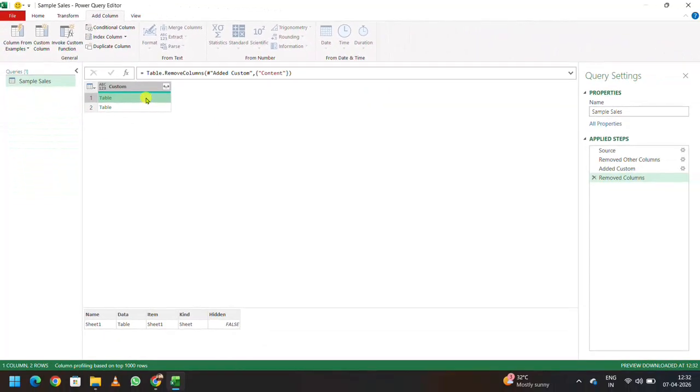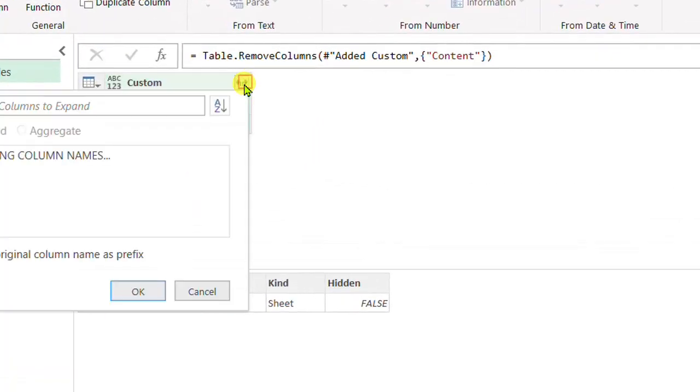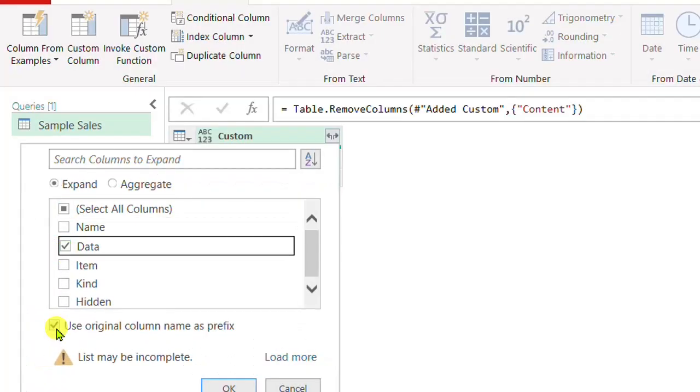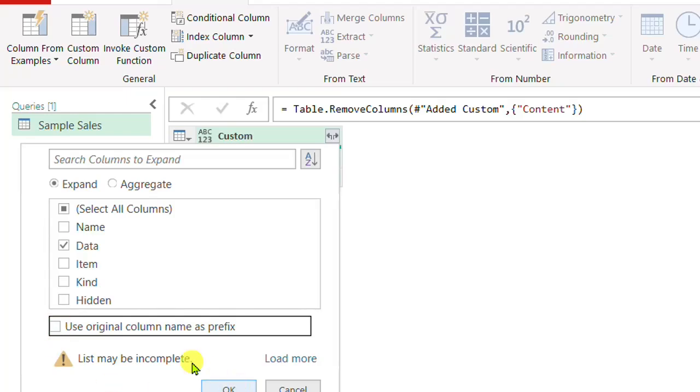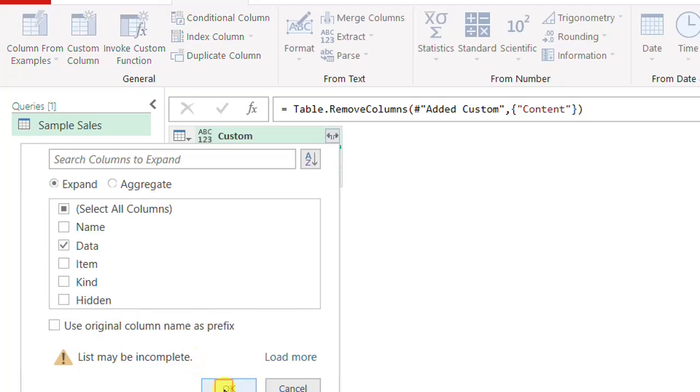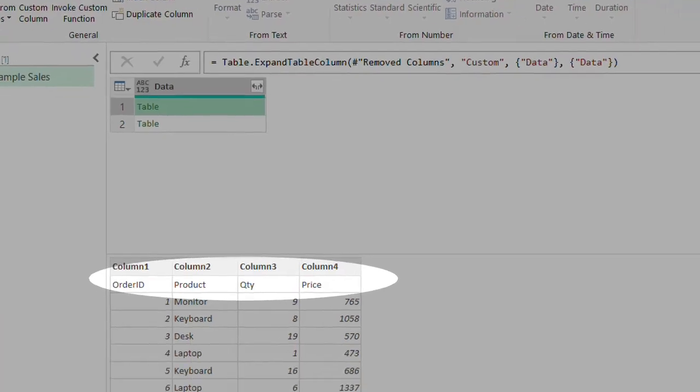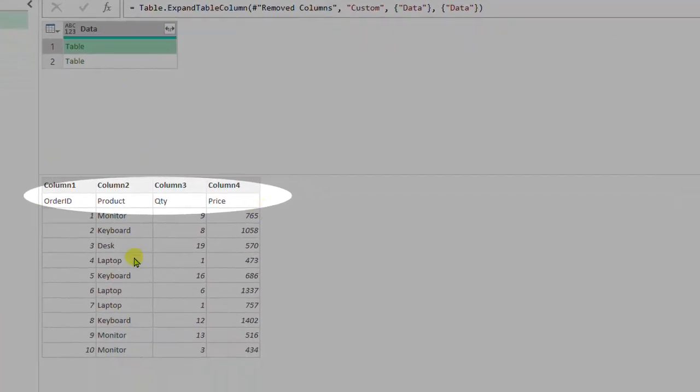Now to see our data, let me show you. The data still is hidden. We have data of computer hardware, keyboard and all this, but it is not visible yet. So we'll click on this expand button and click on Data. After clicking the expand button, just unselect everything and click Data. Click OK, and now click anywhere in this area, and you can see the data has been shown.